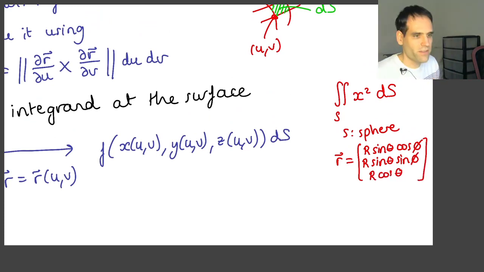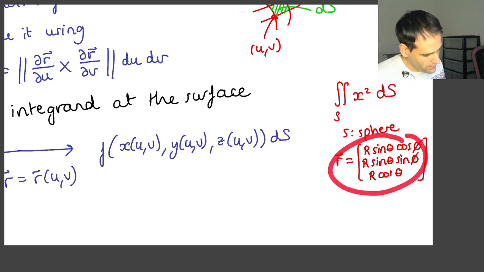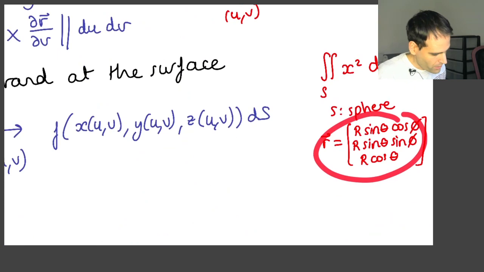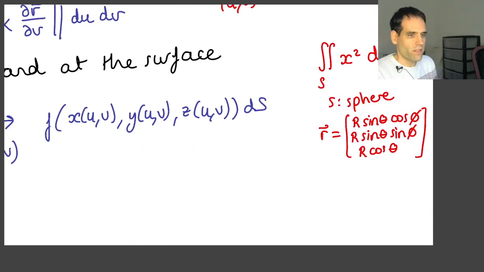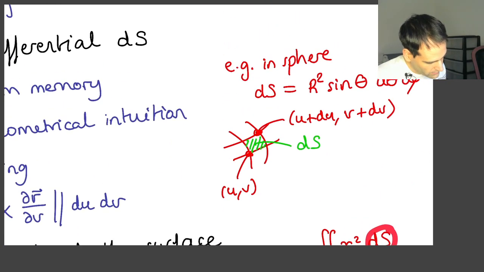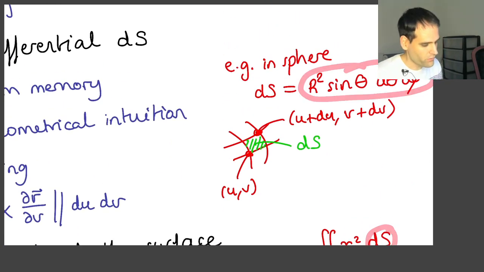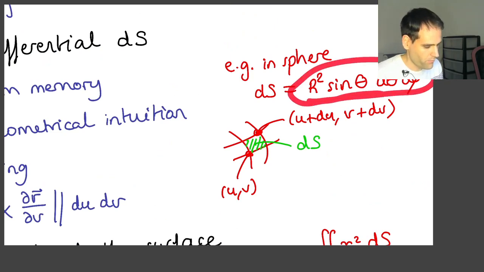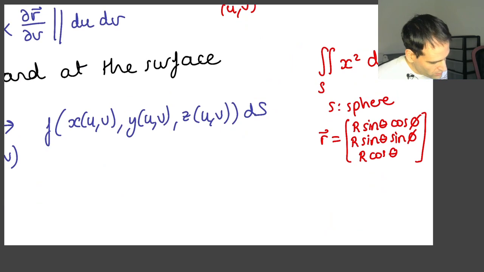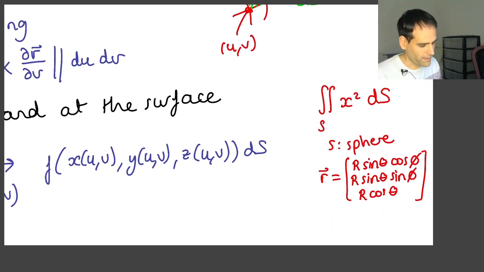This is the parametric equation of a sphere that you would have written in step 1, okay? And the two parameters are theta and phi. So now I want you to evaluate the integrand, which is, so ds, you already got it. It's r squared sine theta, and that's already evaluated in terms of the parameters. But you still have to evaluate x squared at the surface of a sphere. So how do you do that?